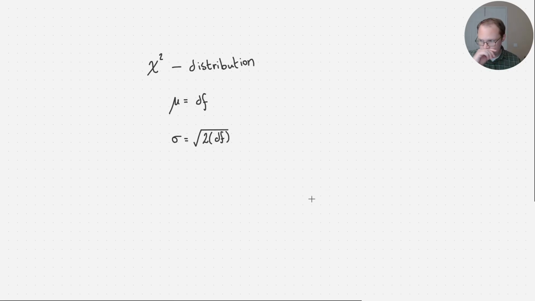Now, if you want to get technical, what the chi-square random variable actually is, it's a sum of independent squared standard normal random variables. So it's one standard normal variable squared plus another standard normal variable squared, and you could keep on doing this however many times you need. So that's the technical thing of what's happening. We're still kind of using that standard normal distribution if you look deep enough. But the chi-squared distribution is a little different than the standard normal distribution. Unlike the standard normal distribution, unlike the t-distribution, it is asymmetrical.